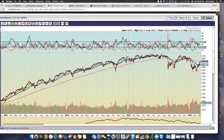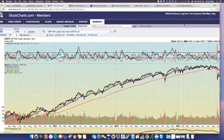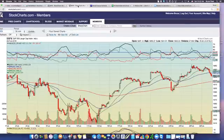Once again, bear with me. We're going to go back to the chart, and let's take a look at February. What I have here is the entire month of February. I've done a 30-minute bar chart. What that means is each bar, and these are called candlesticks, represents 30 minutes. You can see February 1st, 2nd, 3rd, and so on through the end of February, the 29th.